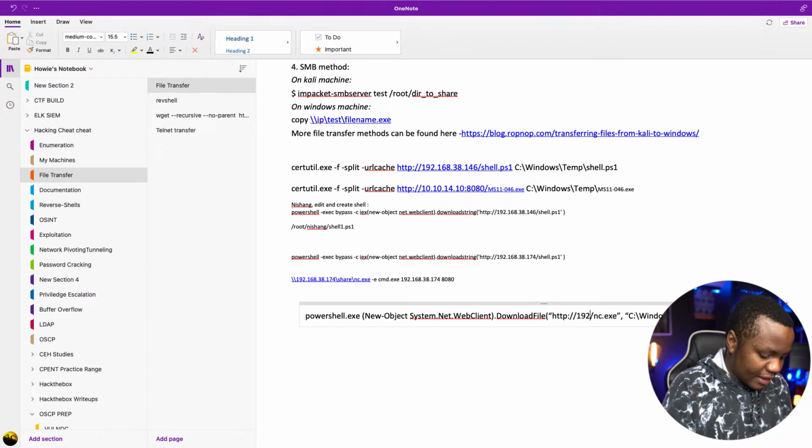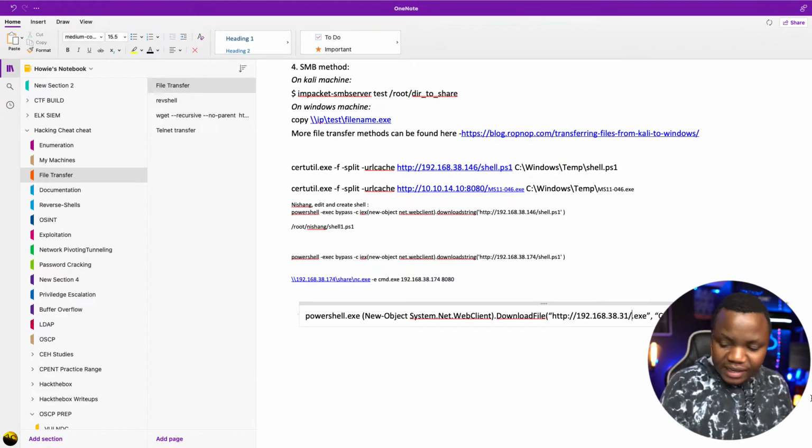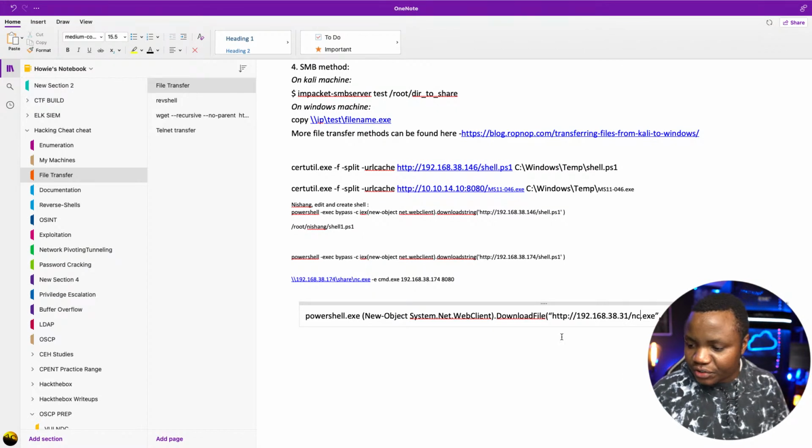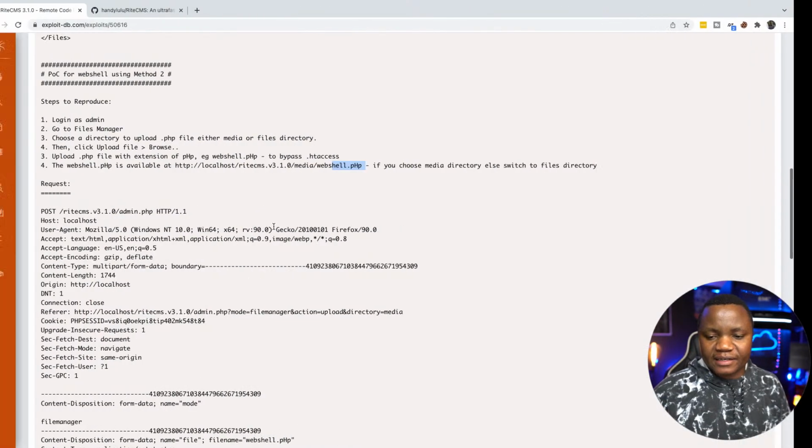So this is going to be 192.168.38.31. I'm going to say, you know what? Let's leave it to Netcat. Why not? Let's bring up Netcat.